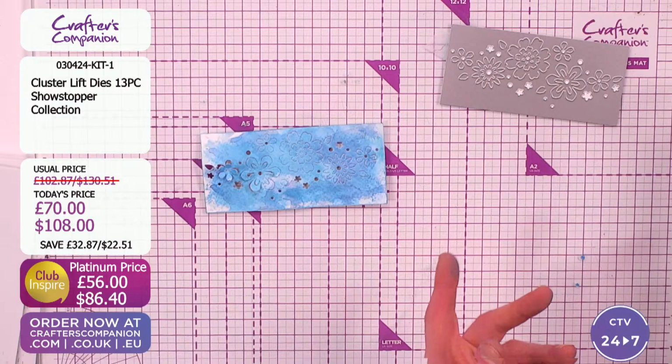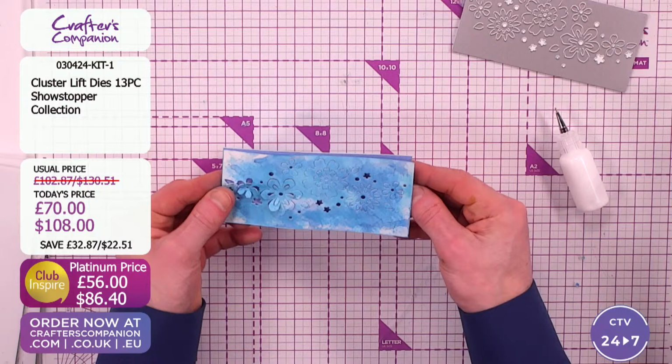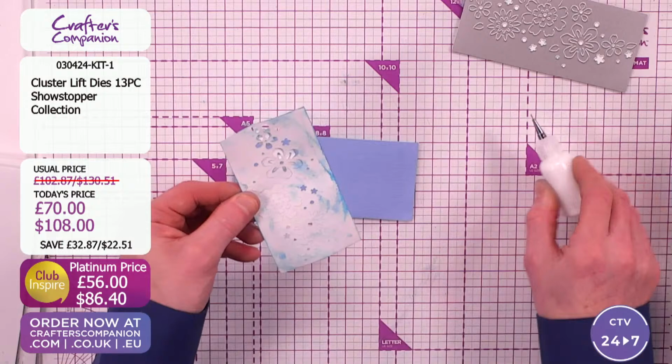And I'm not actually going to use my dots. I'm going to use my tacky glue. And I've taken a little bit of blue card. I think it was from the Daisy collection. And I've cut it just a little bit smaller because I don't want to see the blue as a matte layer. I just want to see the blue through all the little detail.